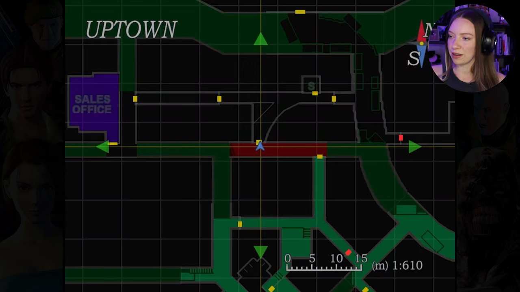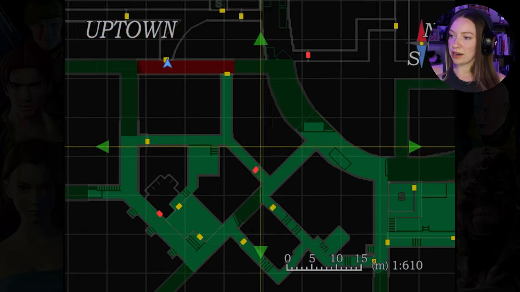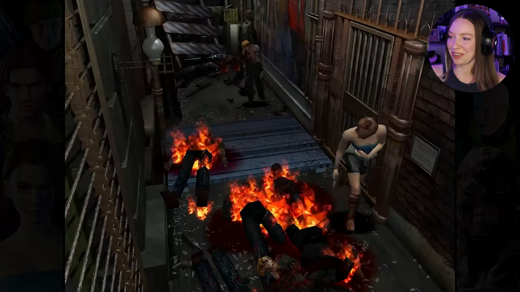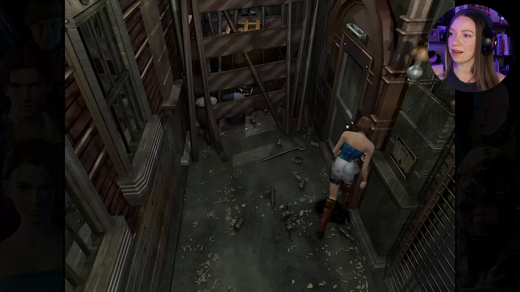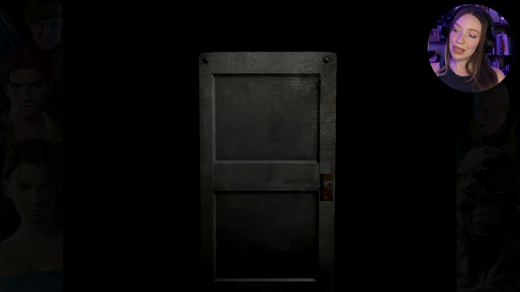Alright, one sec. I need to know what this door is. So, whoa, analog stick is weird to use. I'm gonna keep using the D-pad. The D-pizzle, if you will.